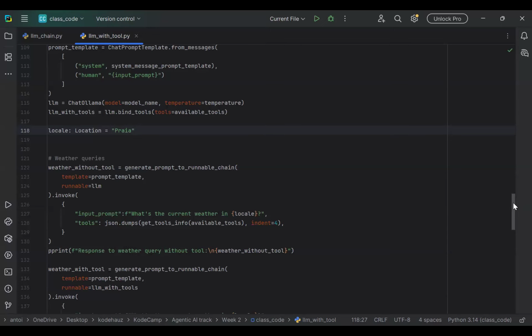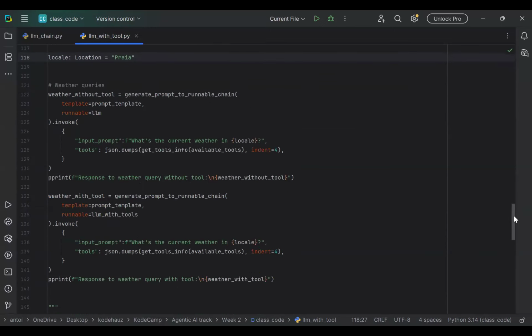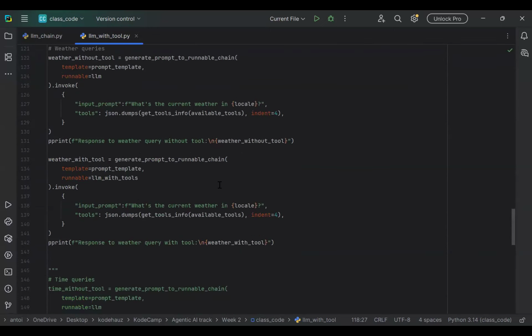And we also call the same, with the same prompts, everything the same, except that this second time we're going to use the chain with the LLM that has tools bound to it. So we're going to run this and we'll see what the outputs are. We'll compare the outputs for the LLM that doesn't have tools bound to it with the output of the LLM that has the tools bound to it.